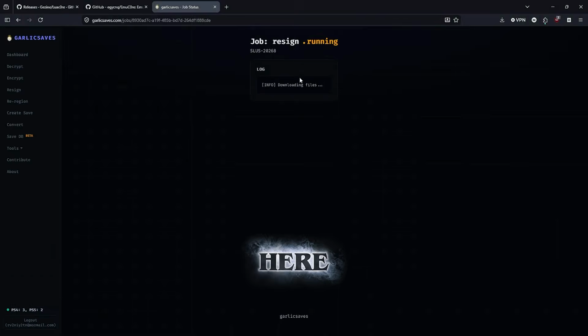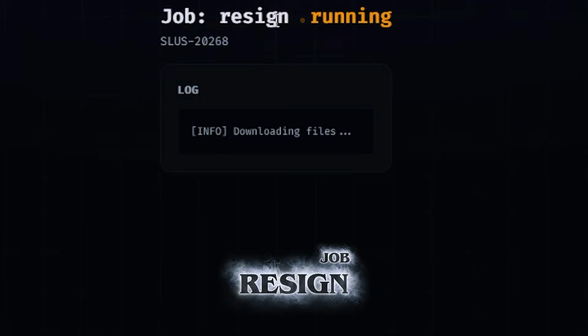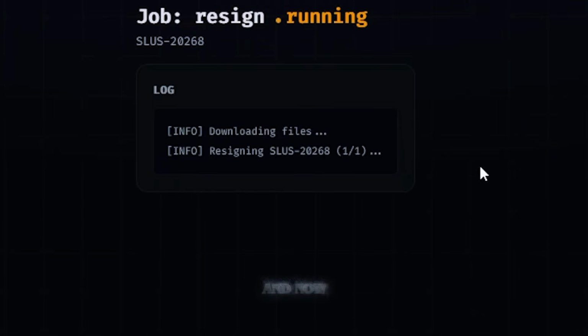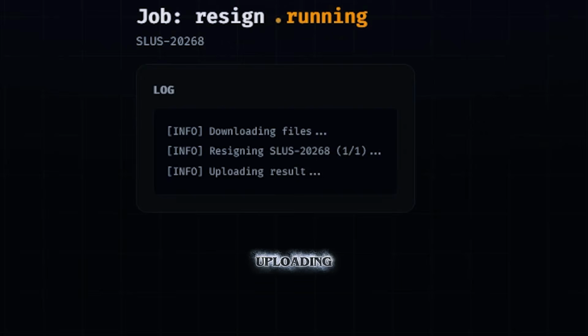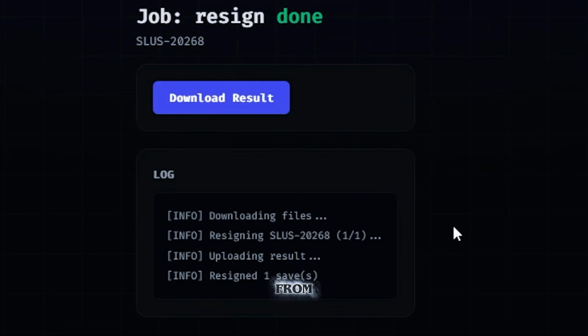So if we look up here, we can see that the job Resign is running, and now it is resigning that file. It is uploading the result, and in just a moment, we will have a new zip file that we can download. And so from here, go ahead and click on Download Result.